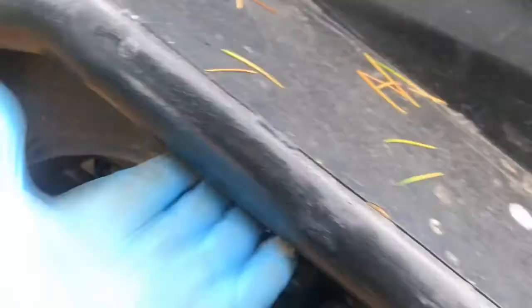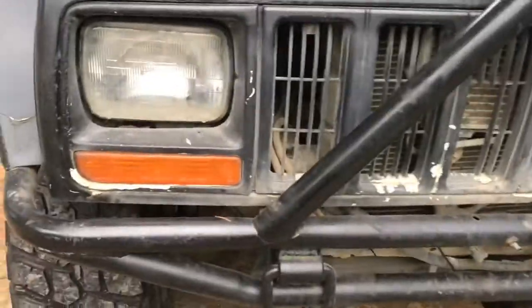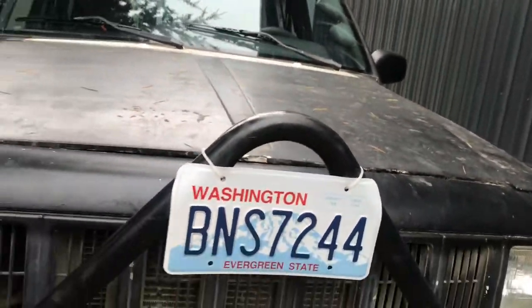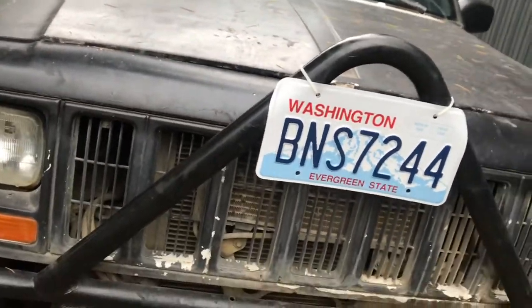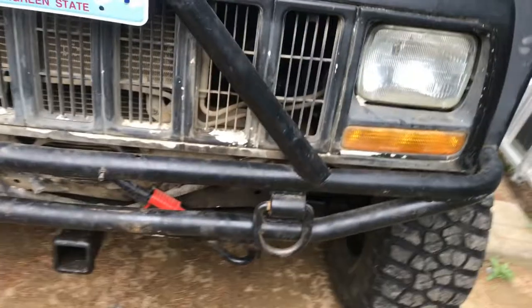So it's nice. It's made out of tubing, so it should be pretty strong. Looks like they have decent welds and everything on it. Front's the same deal. The thing I don't quite understand about this is the stinger is literally straight up and down. Usually you put a stinger out at an angle towards the front, so if you roll nose over, it tips you to the side instead of over, but whoever did it, they built it like that. Not a huge deal, it's just different.